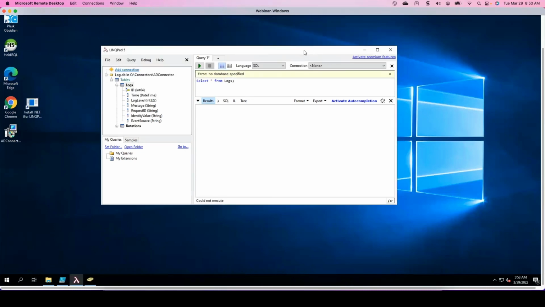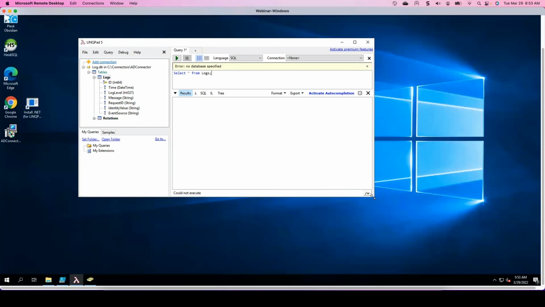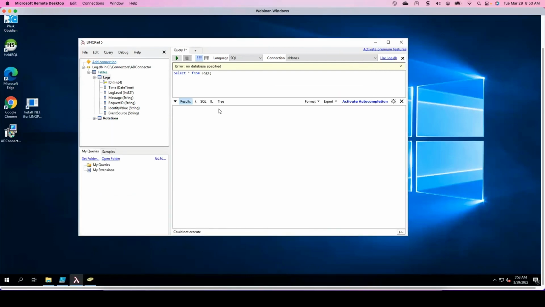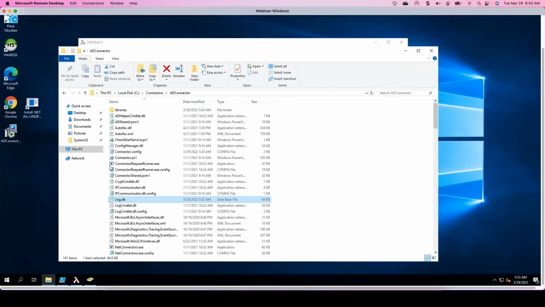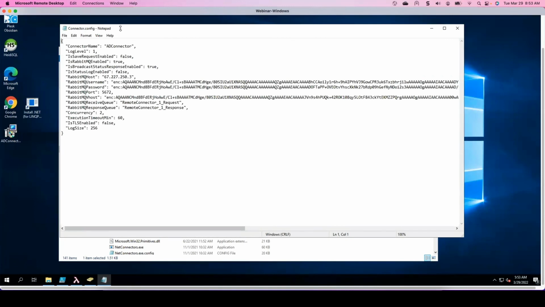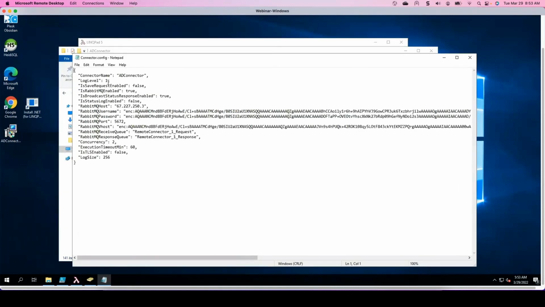But now if I put the connector into a debug mode, then it'd be a very verbose set of logging that goes on for every single step. And the place to do that is we need to come here and go back to our config file like we were talking about early on. So log level can go to 0.